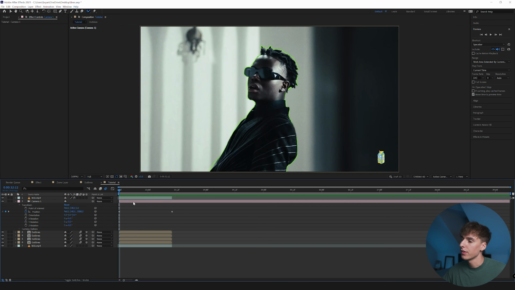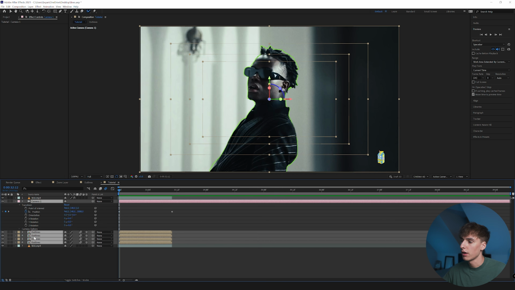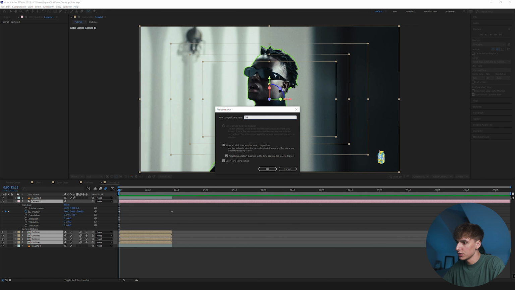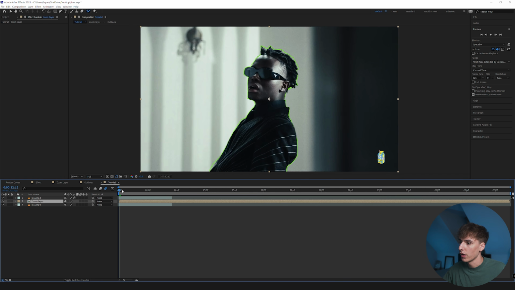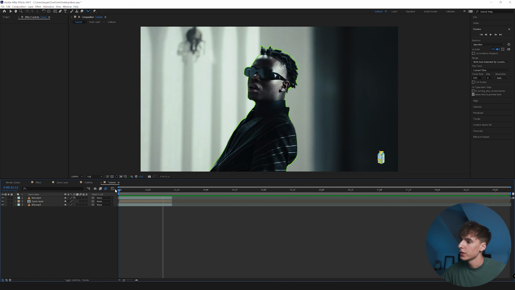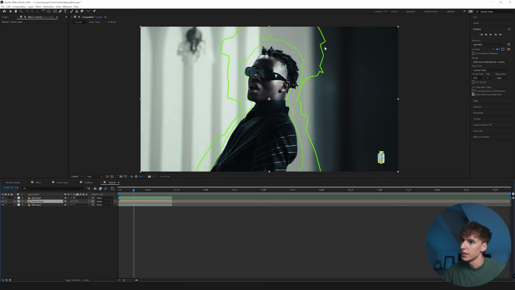So now we just need to add the effects onto the outlines, and to do that I'm going to highlight the camera layer and then the 4 outline layers, or however many outlines you have. Right click, go to pre-compose, and then we can name this zoom layer just so we know what it's doing. And then I'm going to close out of that right away, and we can trim it to the length of the clip, clicking Ctrl+Shift+D and deleting that part. So now whatever you do to this zoom layer is going to be affecting all of these outlines.